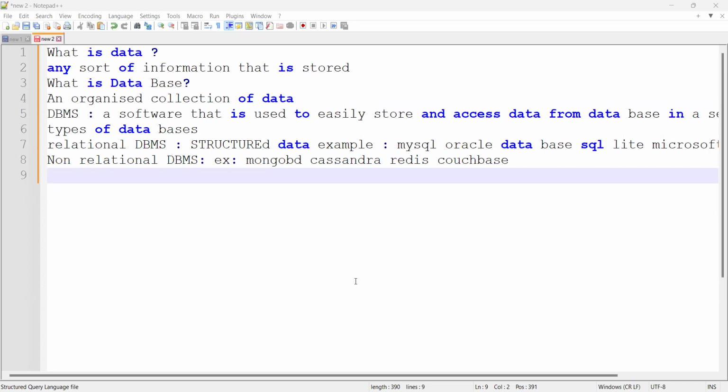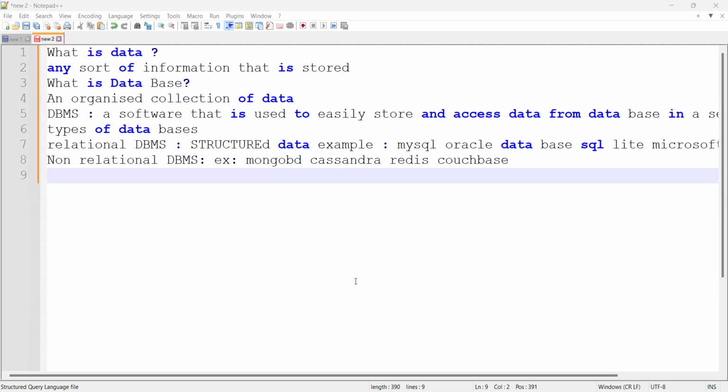So what is a database language? It is a specialized language which is used to interact with and manipulate databases. So for that, you have to know the database language. These database languages are designed to perform various operations on the data stored in the databases. So we must know the database language; only then can we handle the data. For that, we are using SQL.